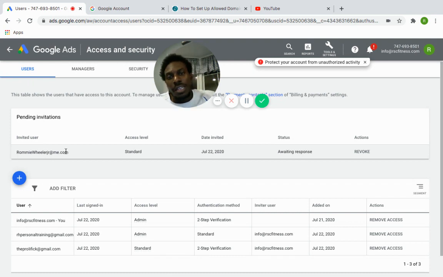So as far as real ass reviews, what do I say? It's a little confusing if you don't know anything about domains and you're trying to get somebody to manage your Google account. That's what I'm doing. I've got someone managing it. I didn't know what the hell to do. It's been like 15 minutes. So does it work well? Yes. Is it simple and easy? Yes. So from a real ass review standpoint, I'm gonna give it an A. Maybe an A minus just because it's not as friendly if you don't know what that means.